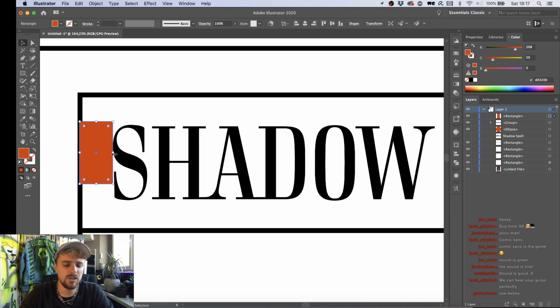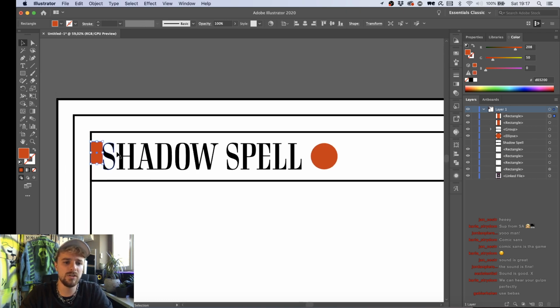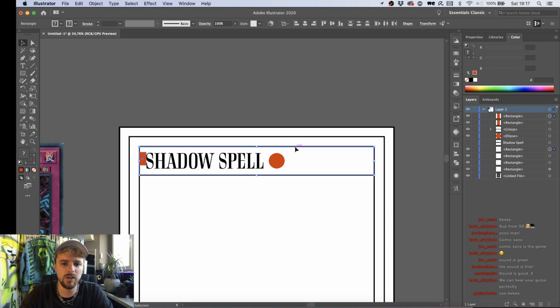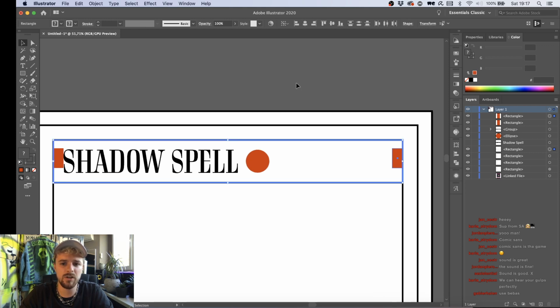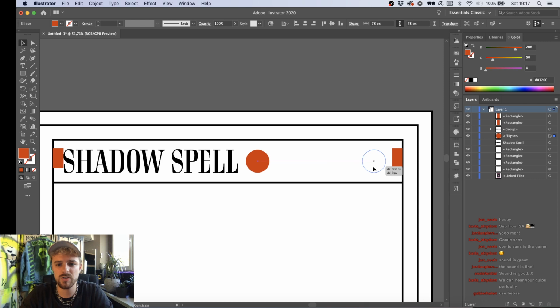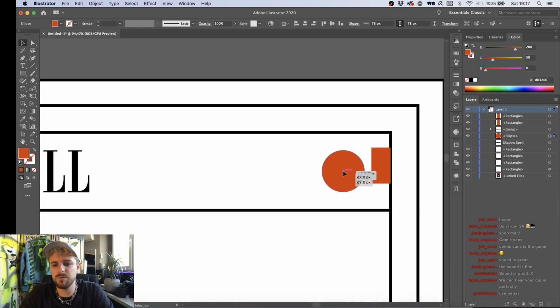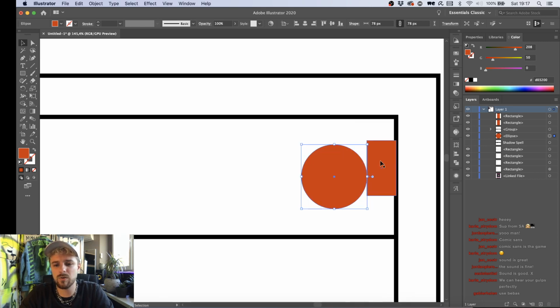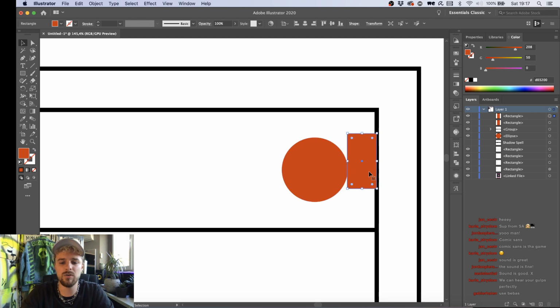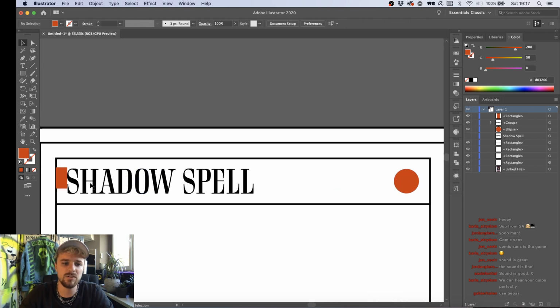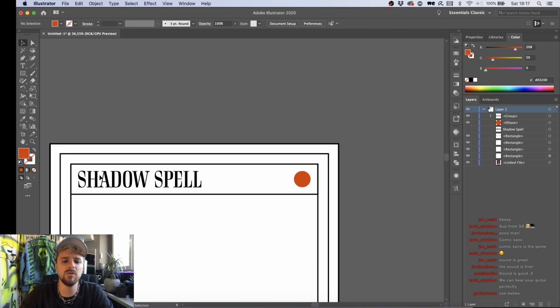I copy and paste one in place, so I have two on top right now. I'm gonna align them to this rectangle, and now we have the same size rectangle on the other side. So if I just move this circle and place it against this square, I know that my circle has the same distance to this rectangle as the text on the left, basically.